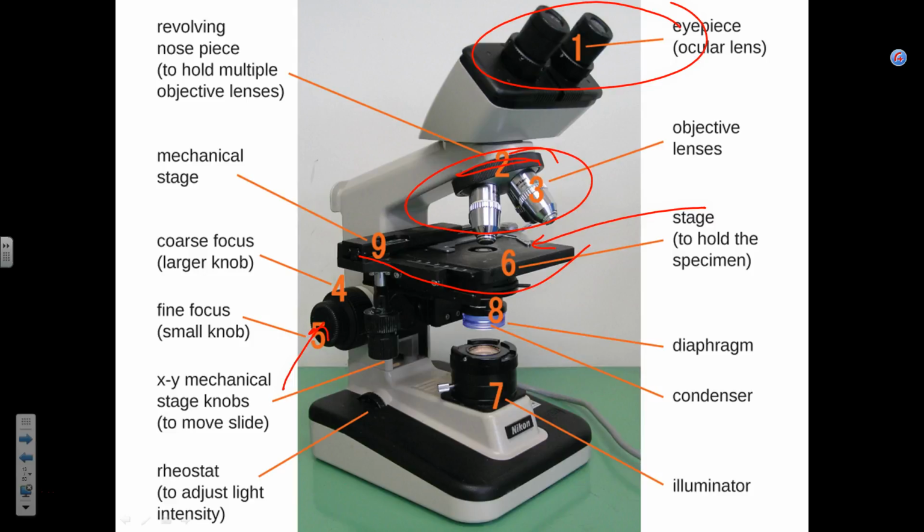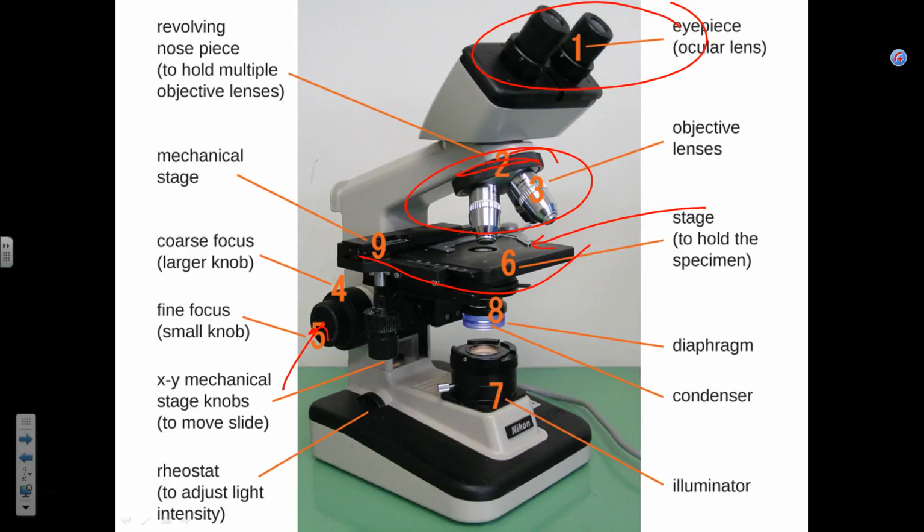Why do you not want to use the coarse focus knob on the higher magnification lenses? Huh? You can break the slide. Well, the slide is okay, but you can break the lenses if you're really aggressive. Also, you move the coarse focus and you get completely out of the focal point, you move the focal point somewhere else, okay? So you lose focus completely.